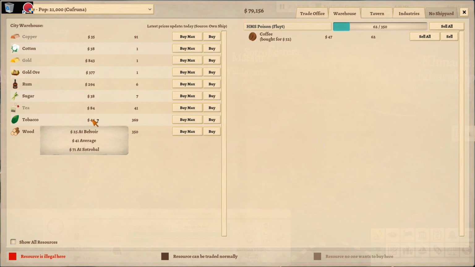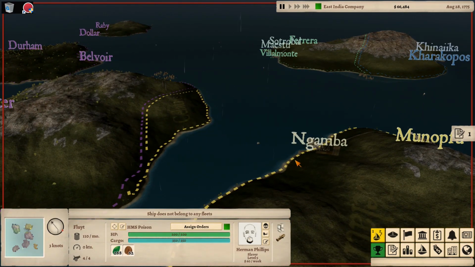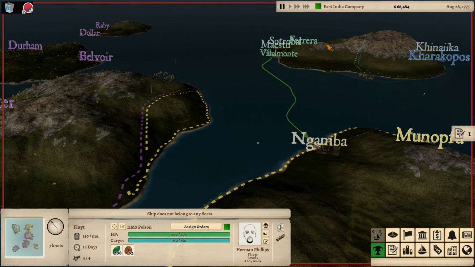How about tobacco? Tobacco's usually a pretty solid sell, too. Why don't you just max out on tobacco, and we'll find a home for that somewhere. So, Herman, start working your way towards Nagamba. Yeah, do that. Let's move things along a little bit here.